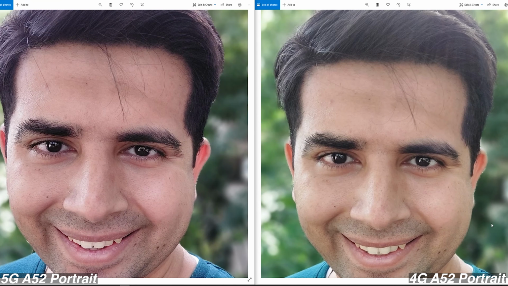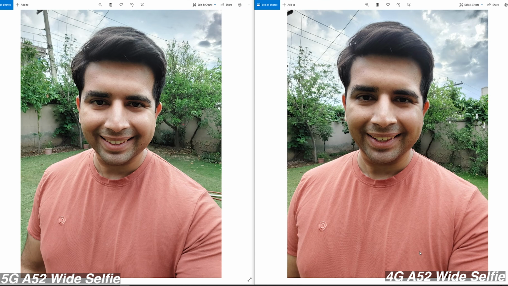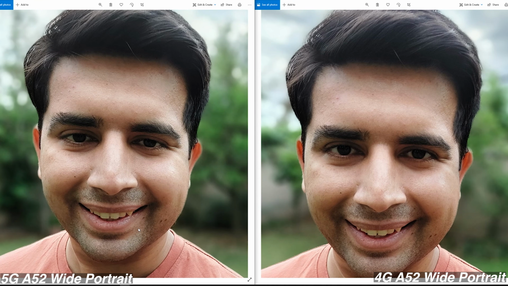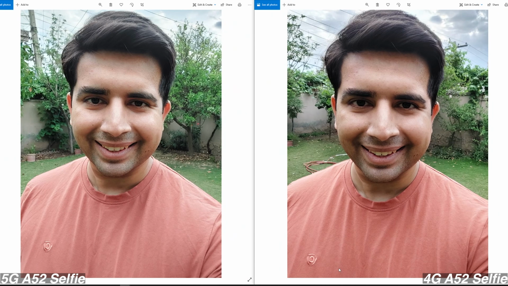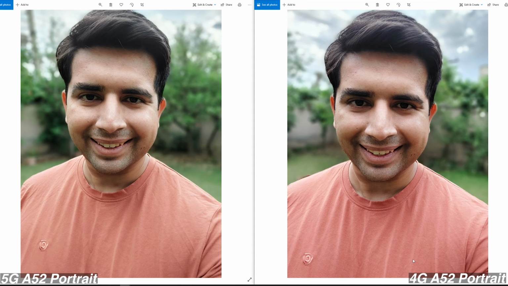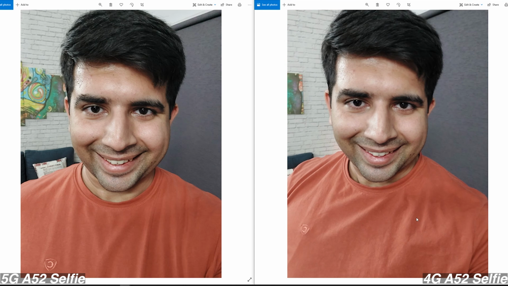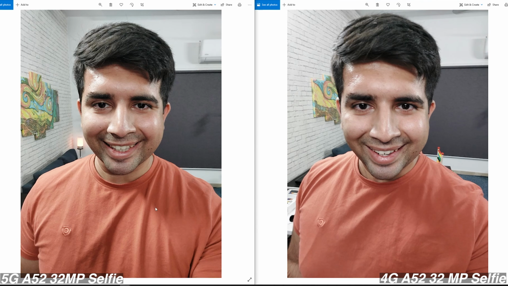The edge detection details on the face, the sharpness, the amount of details is the same all across. Depth effect is the best on these phones. The images look almost 3D at times. The only thing that differentiates these phones is the saturation, which is high on the A52 5G. Both phones have a high-res 32 megapixel sensor on the front, and the result of the high-res mode is on your screen, just in case you are a fan of such huge selfies.